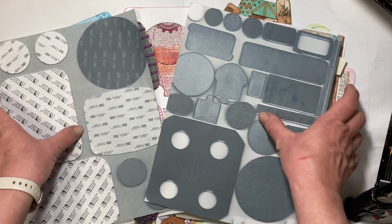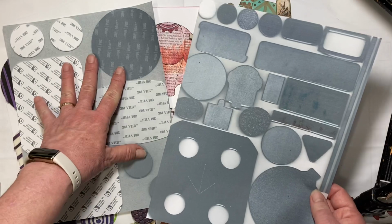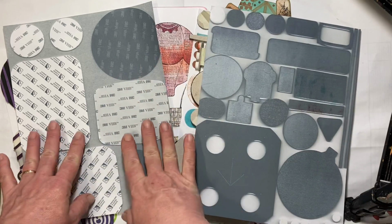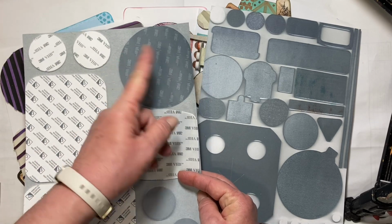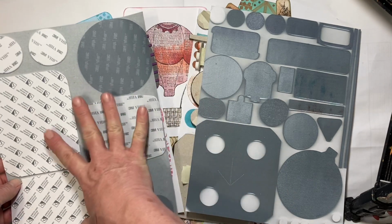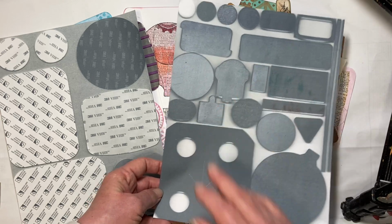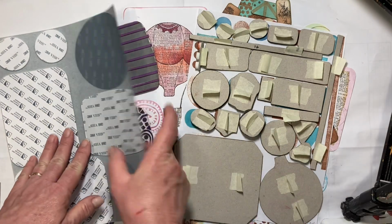There are more of these bits in the kit that you can make with other cardboard that you have. That's what I made. Now, these are all double-sided sticky, sticky on the back. So with these ones, you peel off the back, stick it on the cardboard and cut it out. With the double-sided sticky, you stick it on the cardboard, and I cut it out after I stick it on. Then I work on each one individually, and I do different things with those. So these I use fun foam and string with. These ones, the stamp is the stamp. The unsticky side is your actual stamp. So I'll show you what they stamp like. Let me see.